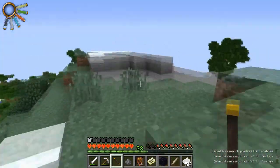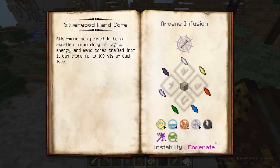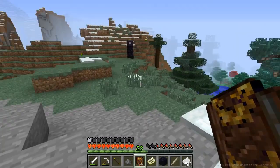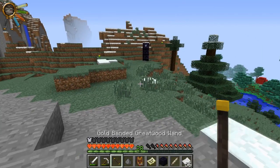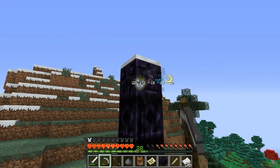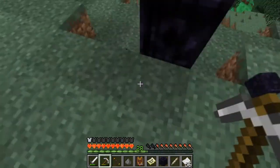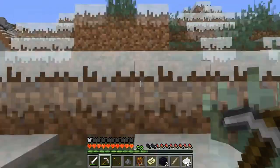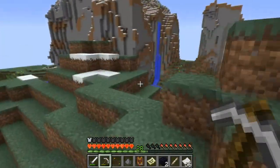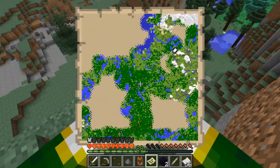I'm gonna back up for just a second. Oh, it doesn't tell me. If I remember, I need a full wand of it to make my next one. But I'm going to break this node here, and this actually works for any node. I just say these particular ones, because sinister nodes are semi-useless. They're useful because they have a lot of useful compound sentia in them, but they're useless because you can't really tap into those anyway. So what we're going to do is, first of all, where am I?